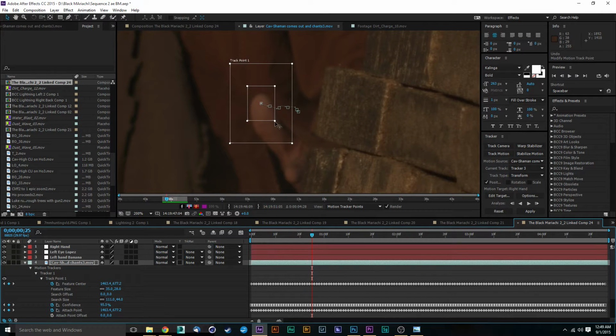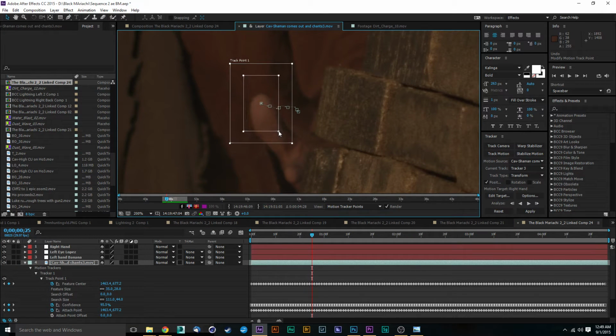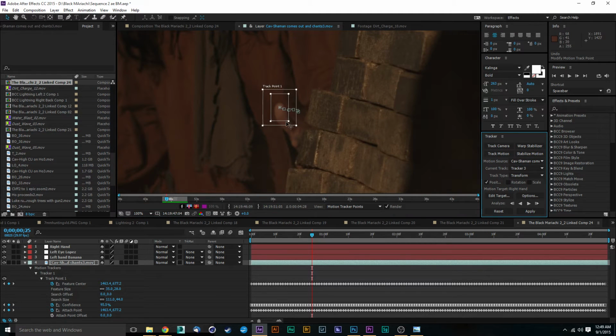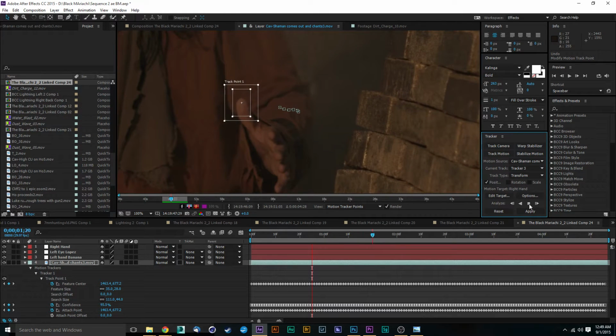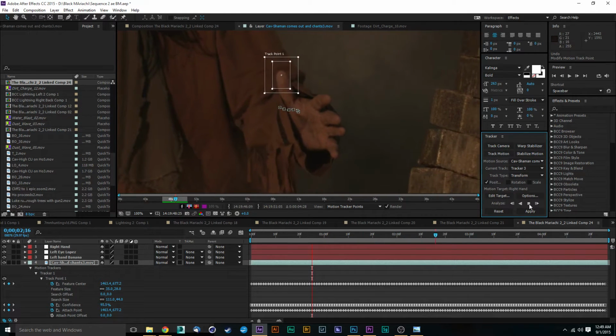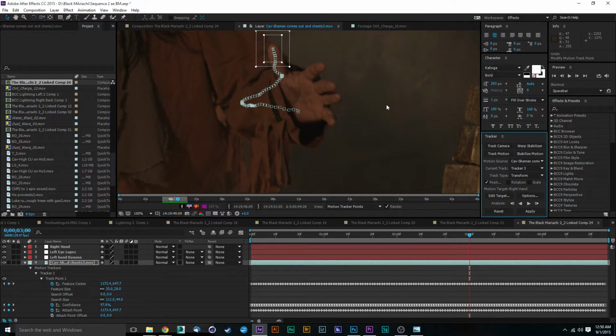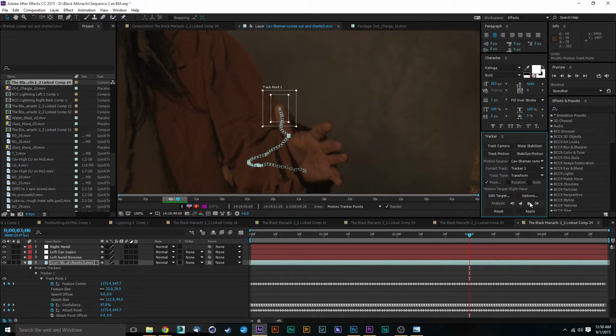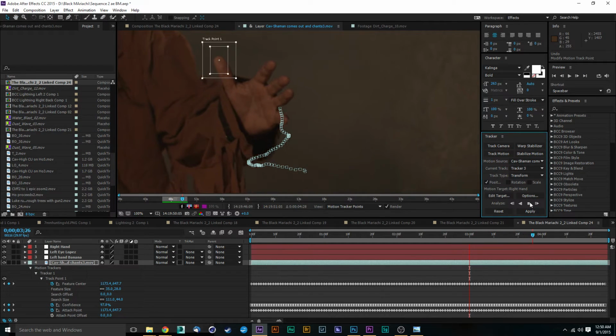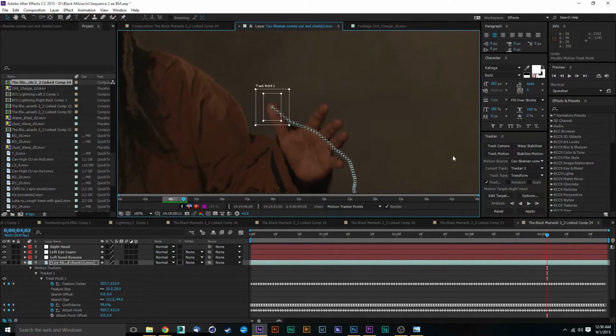All right, so there's that. So this, make this a little bigger, and hopefully this is going to work okay. That's actually working a lot better than the other tracks have. Huh. Interesting. Cool. That's working pretty good.